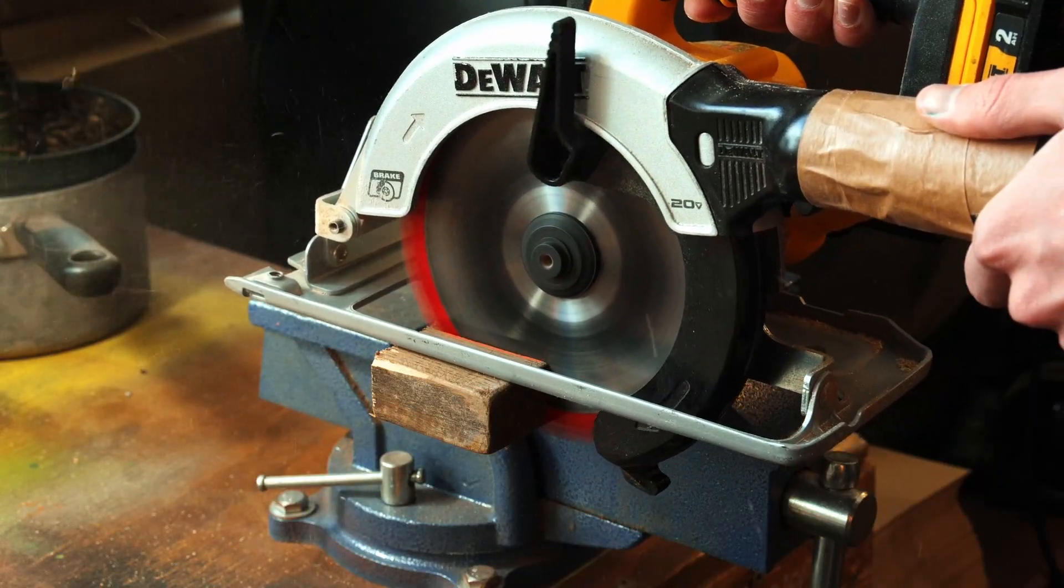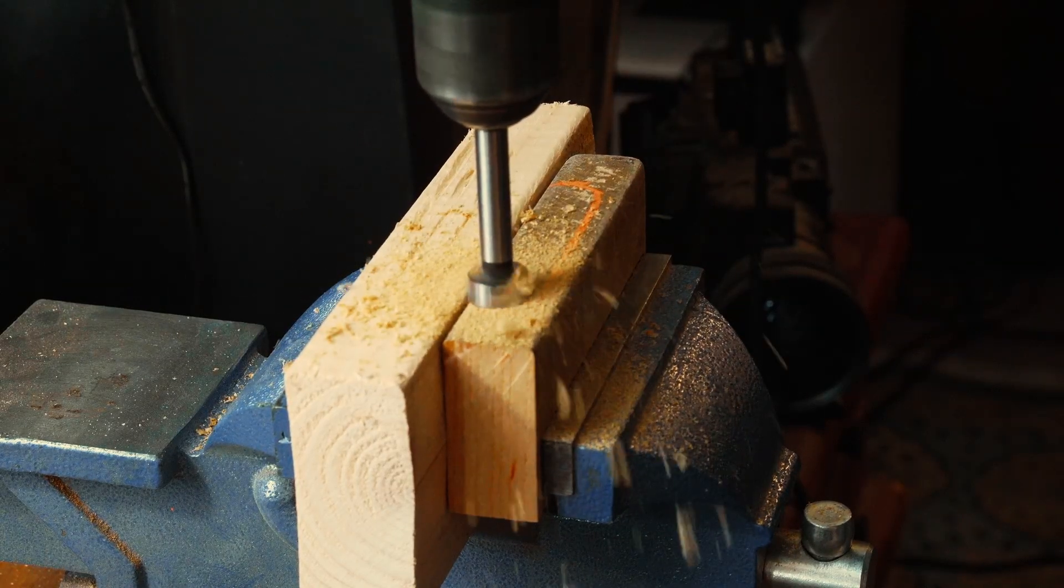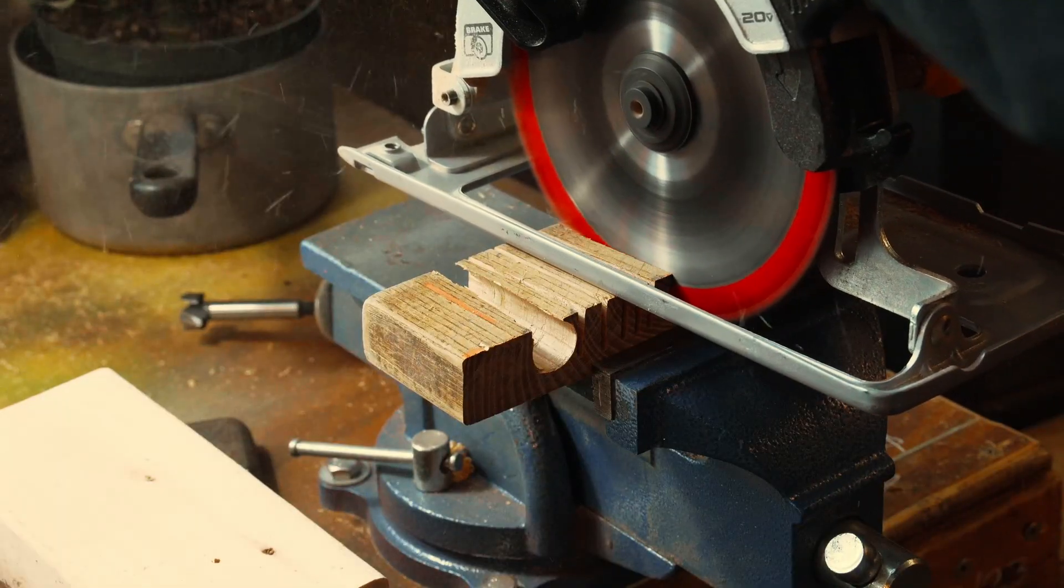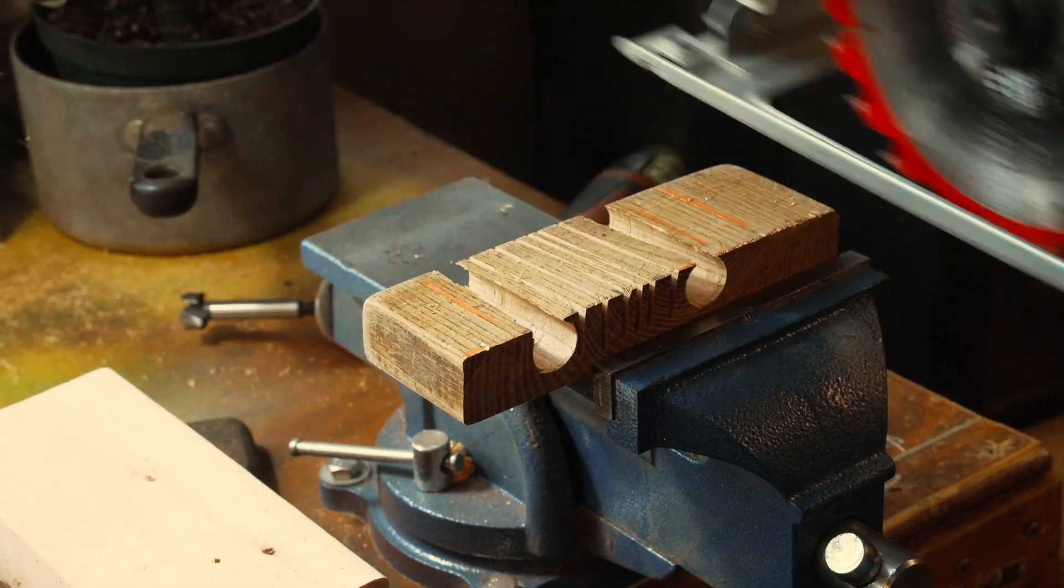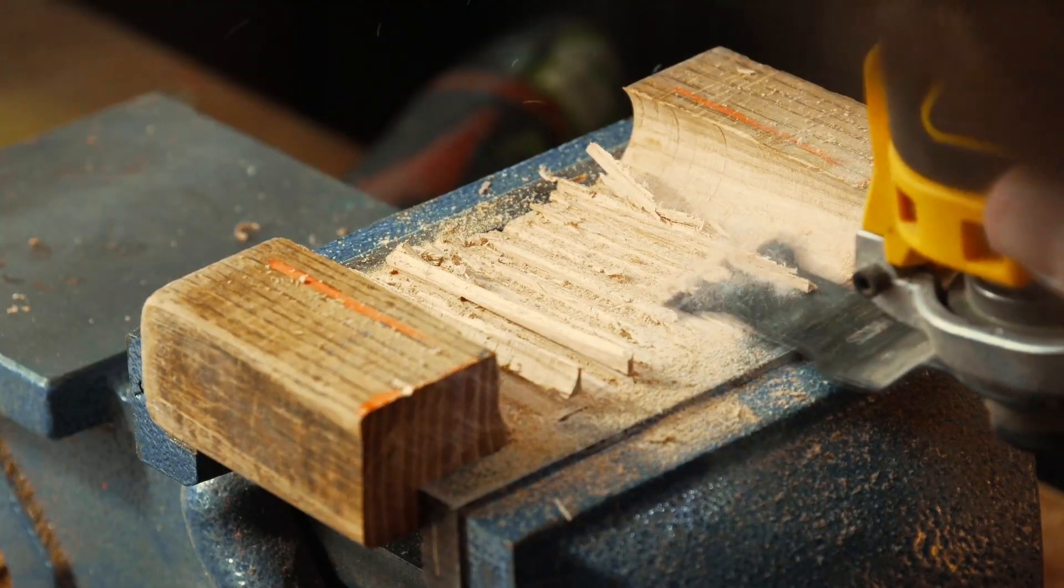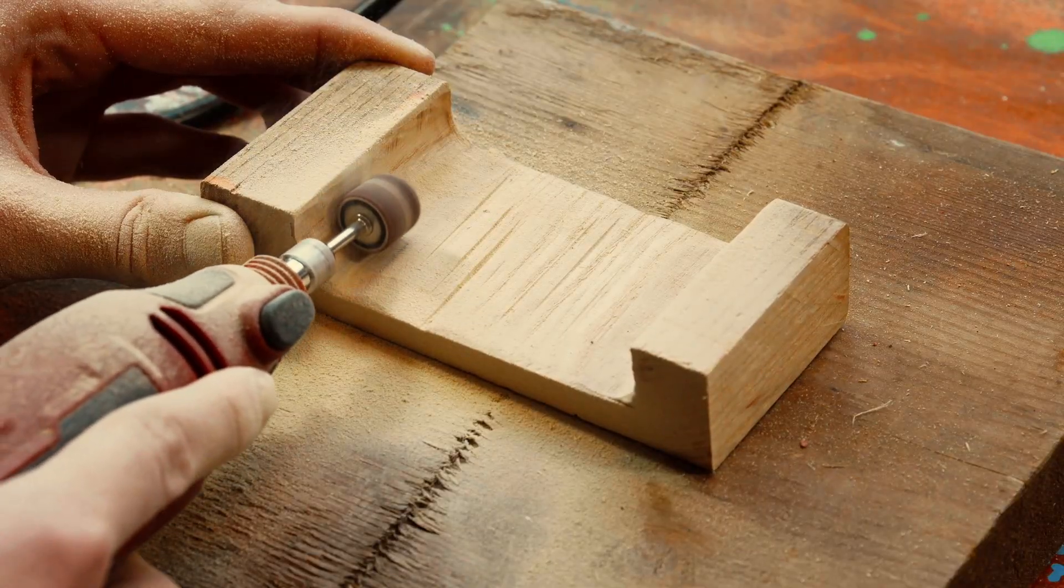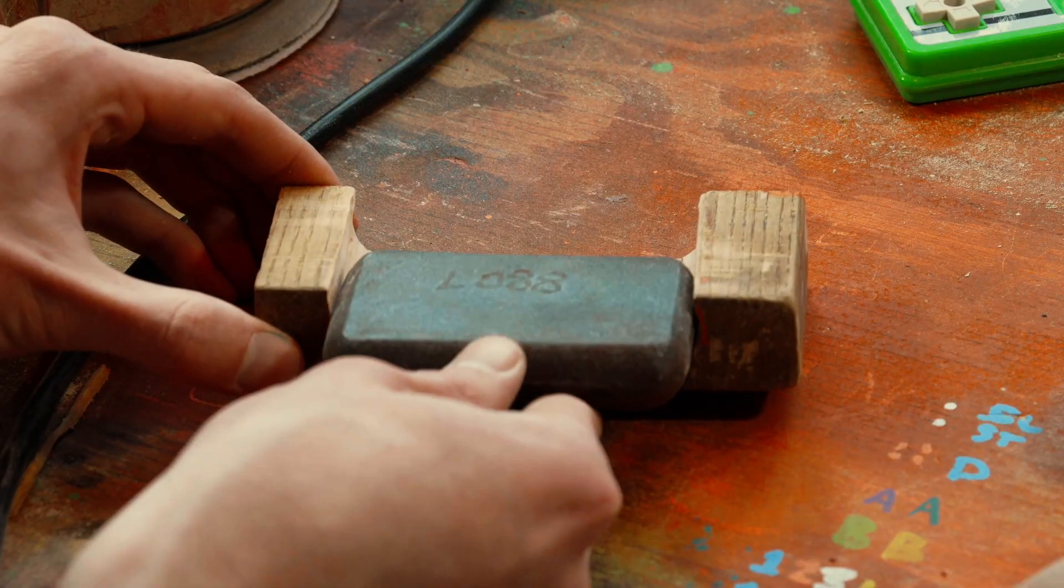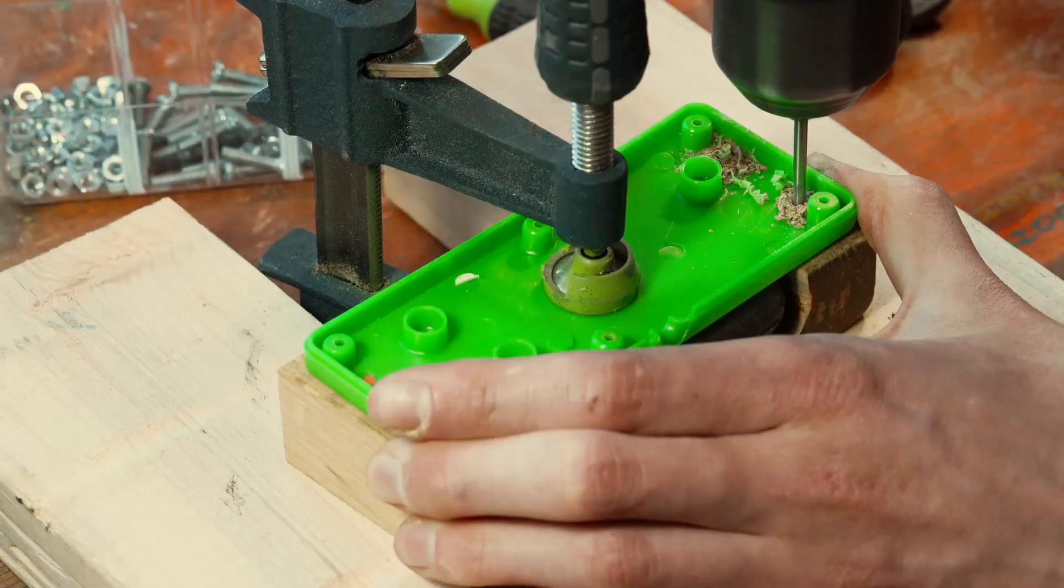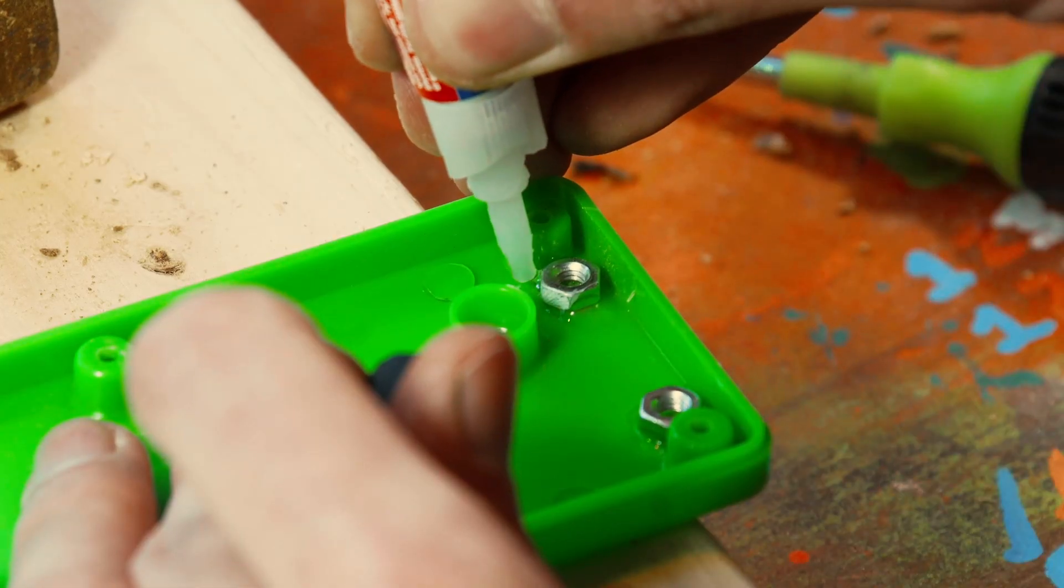My plan is to make a little wooden base for the controller and stick the weight inside. So I've got a little bit of wood shaping to do. I've never tried this method of removing material with a circular saw before, but I liked it. Finishing this surface took a while though. With the channel cut and my chunk of metal fitting, I now had my weighted base for the controller. I'll fix the two together with some simple machine nuts and bolts glued to the inside of the remote.